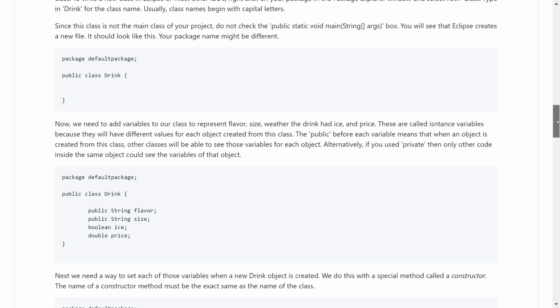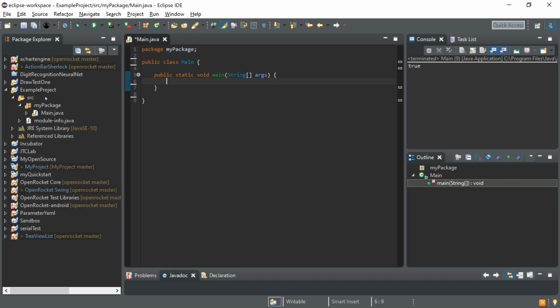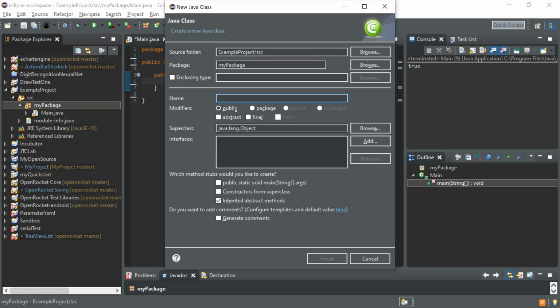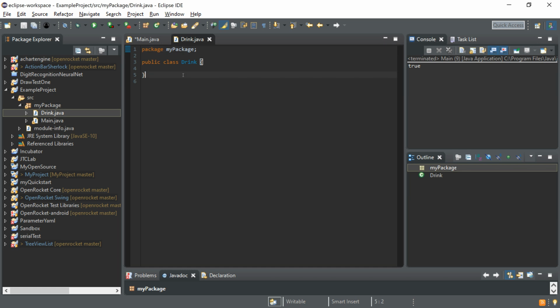The first thing you want to do when you're writing a class is open a new file. So I'm going to go over here to Eclipse and I'm going to create a new class in my project. Right here I'm under this directory called Example Project and I'm writing in the main class, but I want to right click on my package and go to New Class, and I'm going to name this class Drink. Now when you create a main class, normally you click this checkbox, but because we're not creating a main class, leave this checkbox unmarked and click Finish. And this opens up a second file for us, and this is where we will write our Drink class.